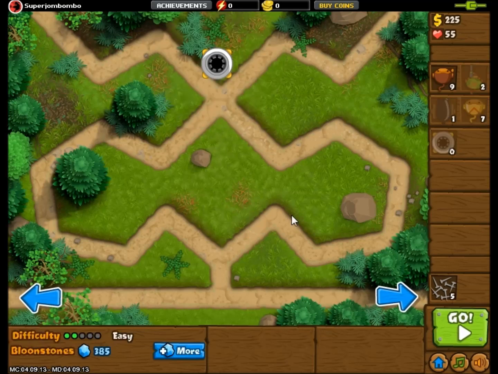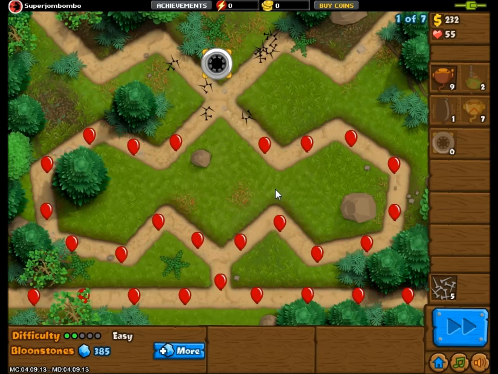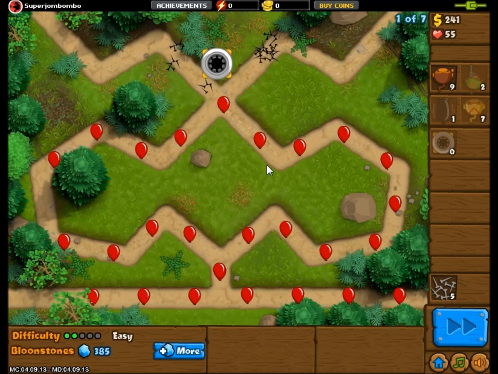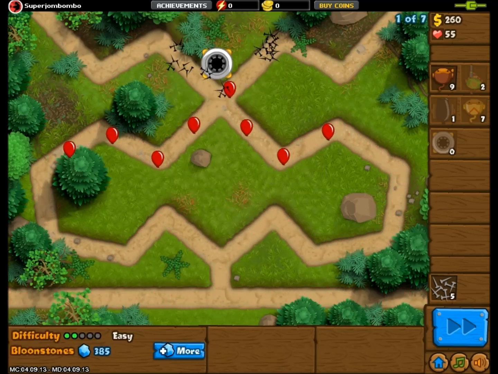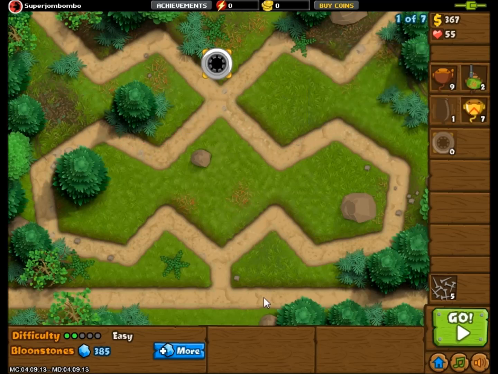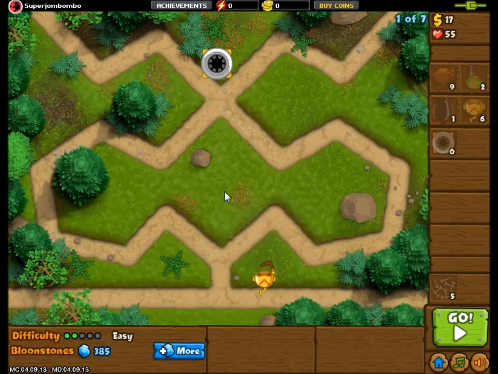Alrighty, guys. This is one of the hardest levels in the game. I hate it, I hate it, I hate it. I just can't get good boomerang spots. I can't get good anything spots. Spike Factory spots suck. What are you supposed to use, you know? I guess we can use snipers or something, but it's just not enough popping power for early game. So I gotta get this boomerang to start.